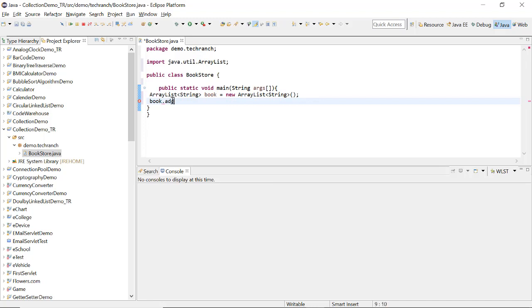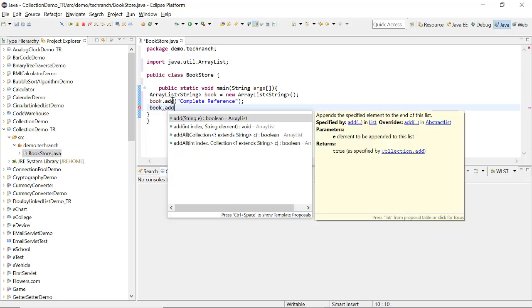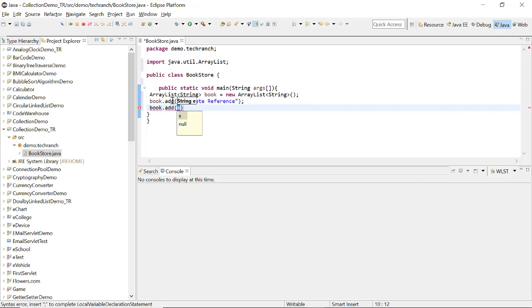Now I wanted to add book names: complete reference, or there are so many ways you can do this, or you can say thinking in Java.